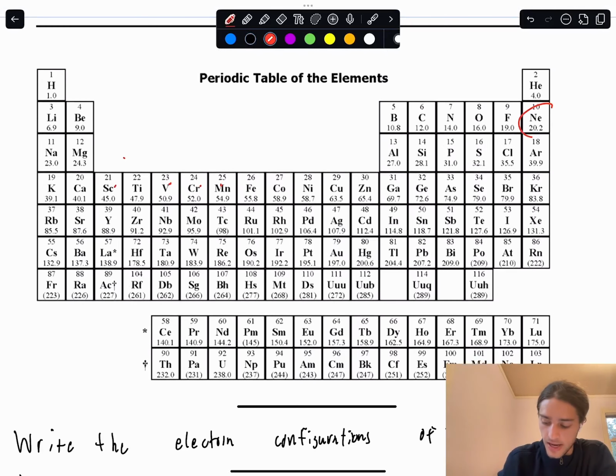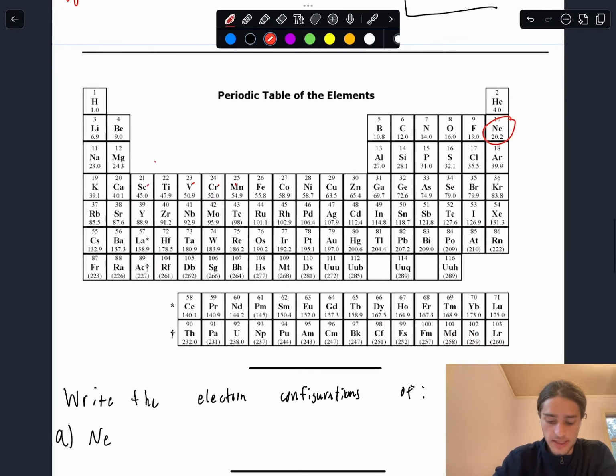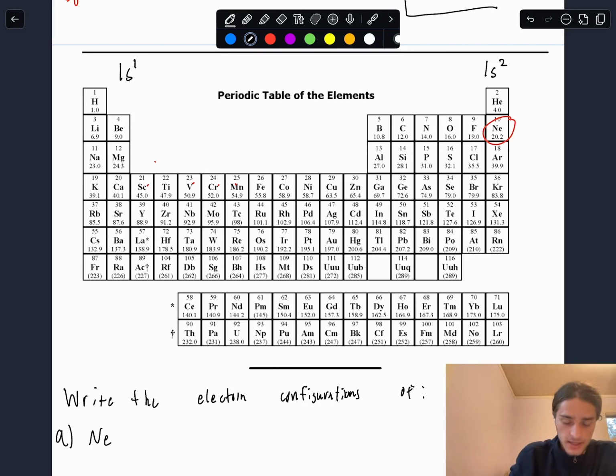So this is how I do electron configurations. I almost think about it sequentially, one element at a time, right? So if I were doing the electron configuration of hydrogen, the very first orbital, it would just be 1s1. And then when we get to helium, it becomes 1s2 because we put another electron in the 1s. Then we get to lithium, it becomes 1s2, 2s1, and so on.